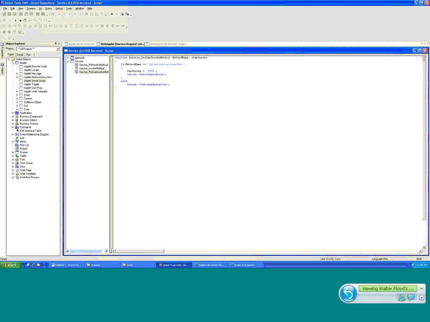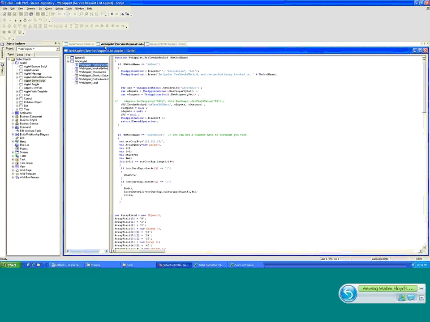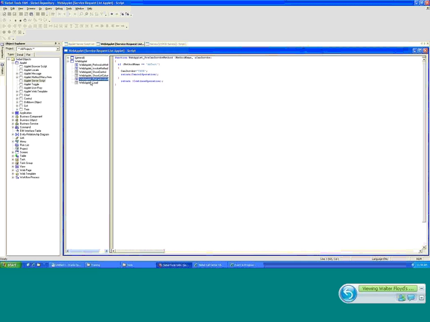And you'll see the ones I talked about, the pre-invoke method, the pre-can invoke method. There's also some others that I haven't mentioned. The load, which is very useful. Anytime this applet gets loaded, this gets executed. So you can put in some preliminary processing at that point. But what I want to point out at this point is that if you look at these icons, you see 3 of the icons have little lines in them, and 3 of them are grayed out. What this is telling you is that the ones with the little lines on them have been scripted. They have been modified from the original setting.